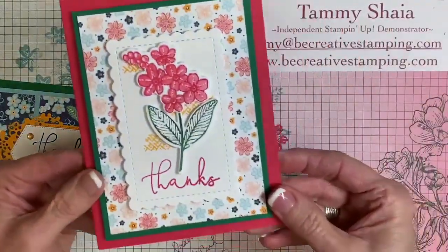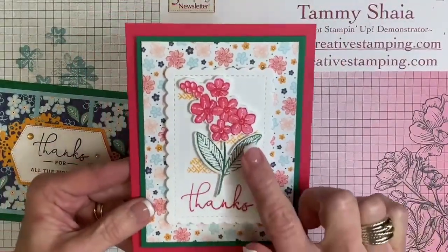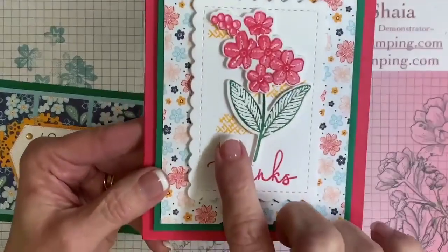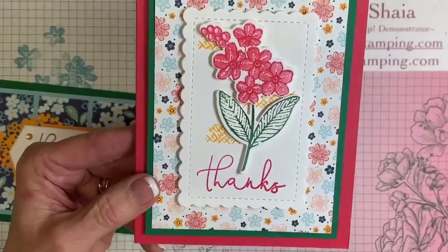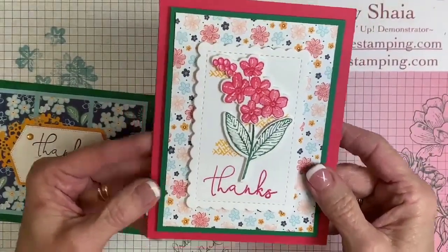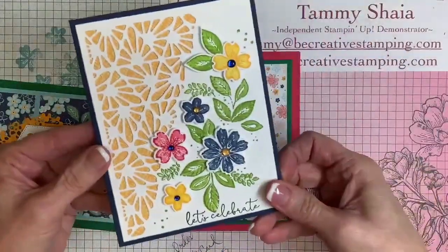Then we're going to be creating this card right here. And again, I'm using the die set here. And look at this really cool stamp with the crosses, the X's, the crosshatch. I'm not sure what to call that design. And then our third card is right here.